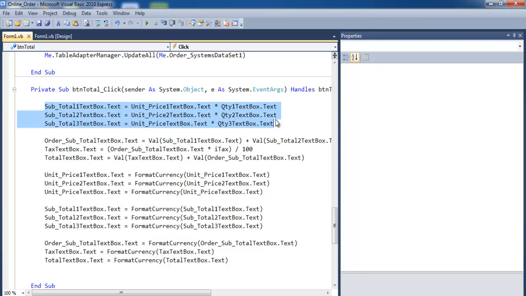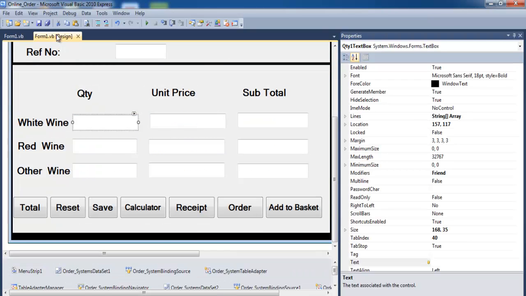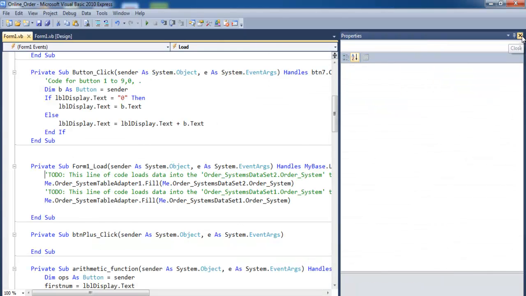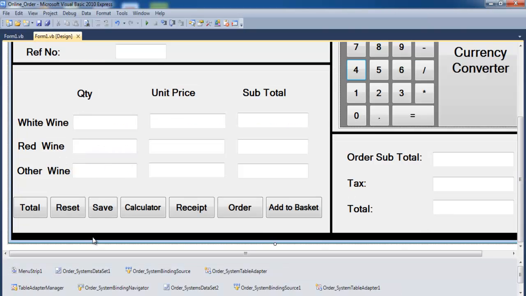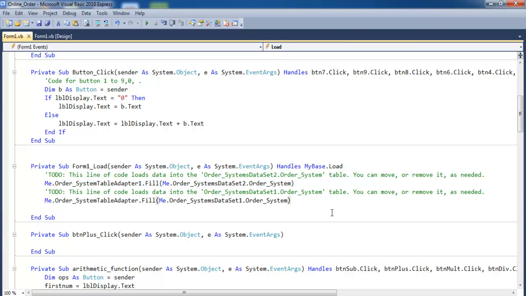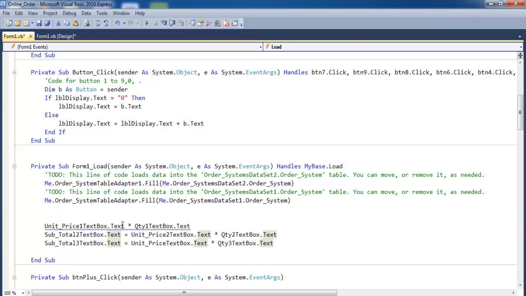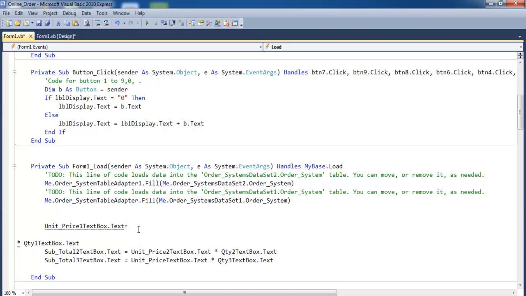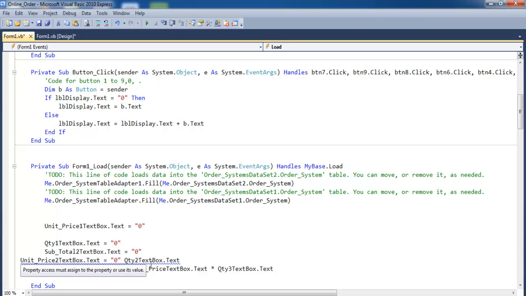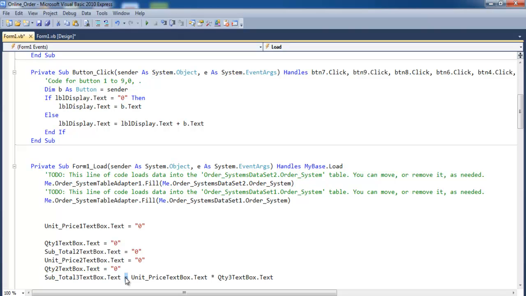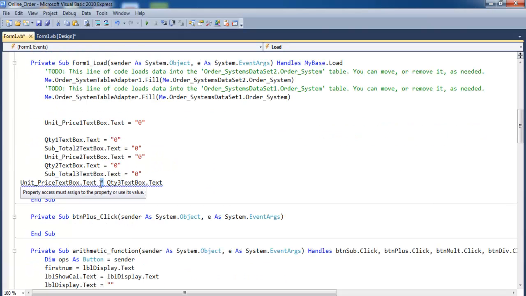So the best way out is to get all of these components. On form load, come right in here and click on that. Here's my form load. Double click on the form itself. On form load, the following should happen. Let's say that equals 0 there. I'm going to repeat the same thing for the rest of the components. That equals 0, equals 0. So there will be 0 in all. That will take care of that error.